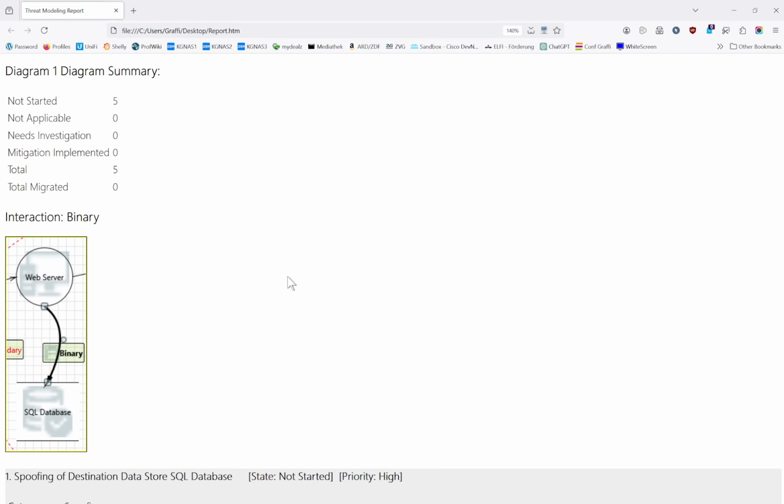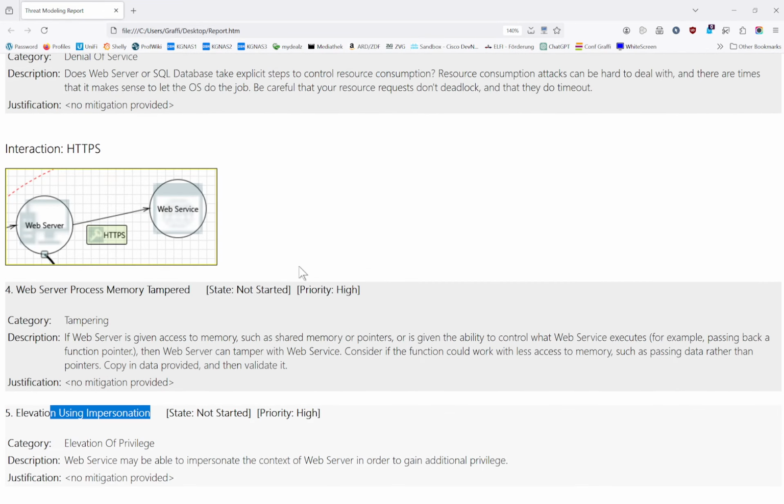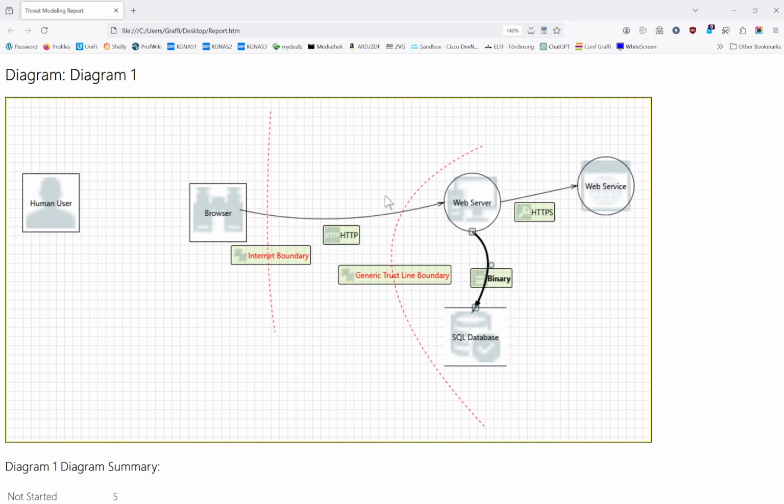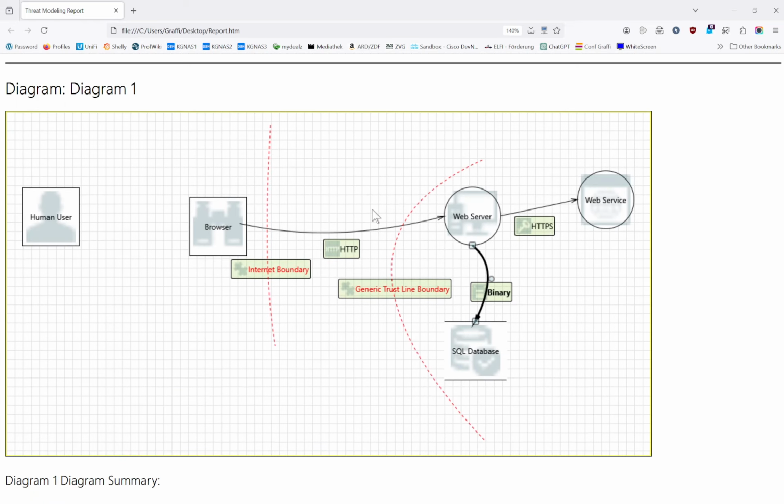Actually I was assuming that there should be much more for the web server, for the web service. We just have 5 recommendations. I think I've missed some of the elements, what interactions could happen. But basically this is the outcome that we have.